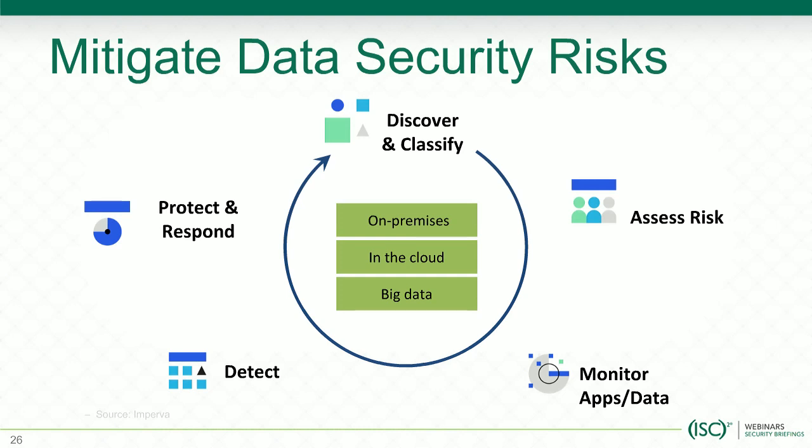The output of this discovery and classification process allows for a true risk assessment, and automated solutions that categorize and report on data and access events greatly simplify the process and allow you to make informed decisions on how best to manage the applications, the data, and the tools to effectively secure it as part of that risk assessment. Then it's all about ongoing monitoring, having a view to all the environments, including your public clouds, including your database service providers, all access points, all applications, all data, ideally in real time and in one centralized location.